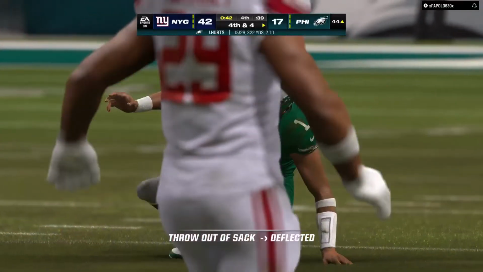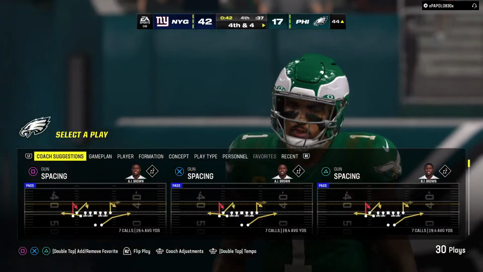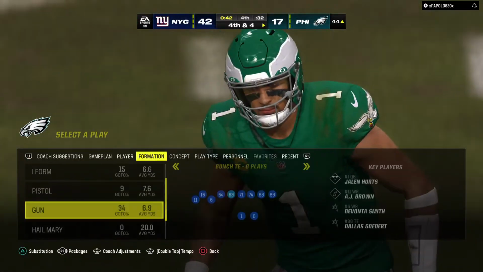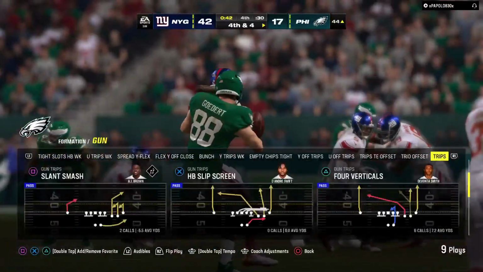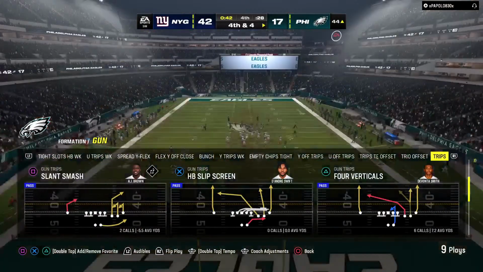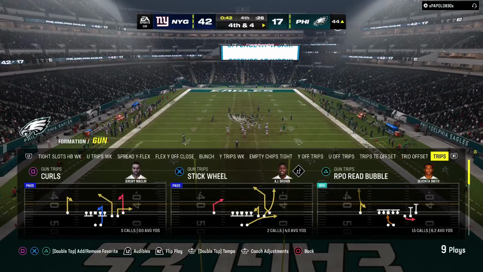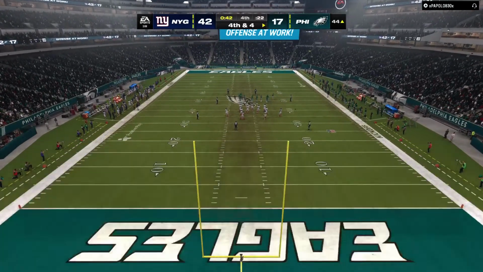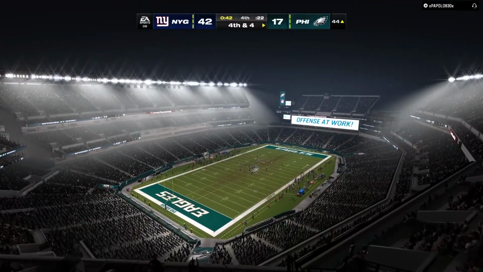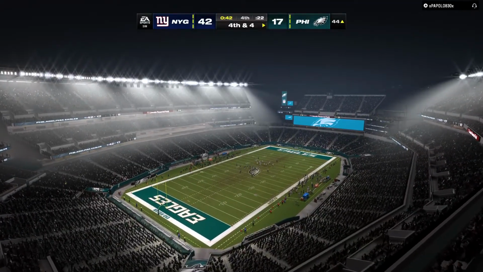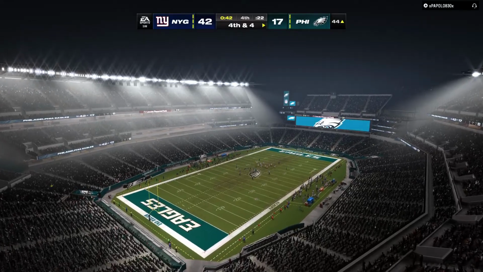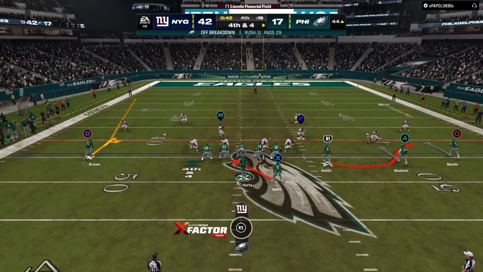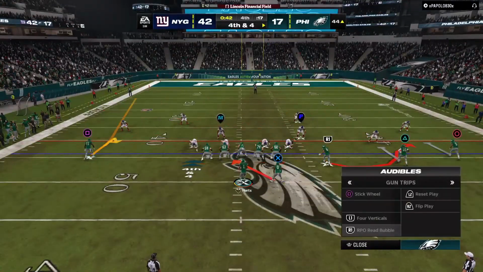Now, meanwhile, a pass that should have been intercepted, but it winds up falling incomplete. This has been a rough one, to put it mildly, for him. And after this one's done, you just feel like at the post-game press conference, this team's going to have a lot of questions and definitely not a lot of answers. This is the word. The decision made for them. They've got to go. It's fourth down.